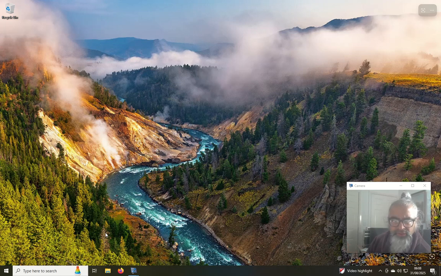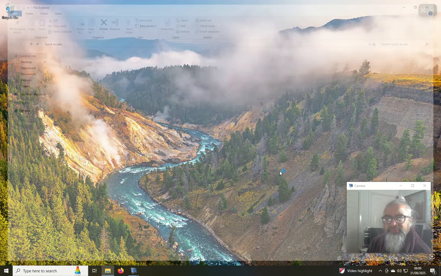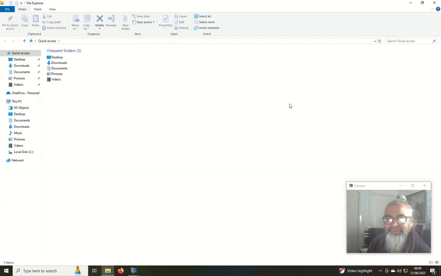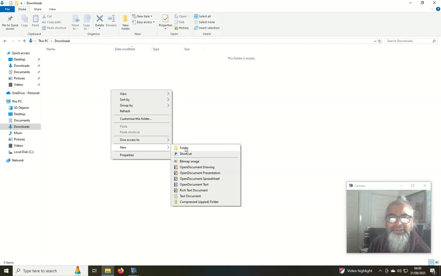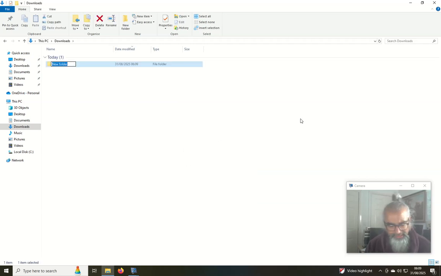So what I'm gonna do is go to File Manager. Okay, so you have this Windows File Manager. I hate it, I don't like this one. So in here, the first thing I'm gonna do, under your Quick Access, or in the Downloads directory, wherever, you can create a new directory. So I'm going to create a new directory. They call it a folder. I want to call it Office. Okay, just call it Office.